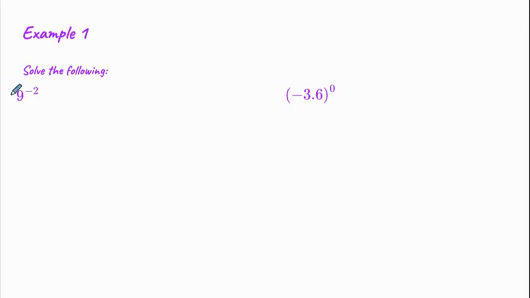So 9 to the negative 2. Anytime we're doing these problems, we're thinking, okay, I've got a negative exponent. I'm going to create a fraction. And as time goes on, examples will get more and more complicated. But for now, since we're starting in the simplest form, all I've got is this one base of 9 with an exponent of negative 2. So I'm going to move that to the denominator, and I'm going to make the exponent positive. And then what's left over in the numerator is just 1. And then we can simplify from there. That's 1 over 81.